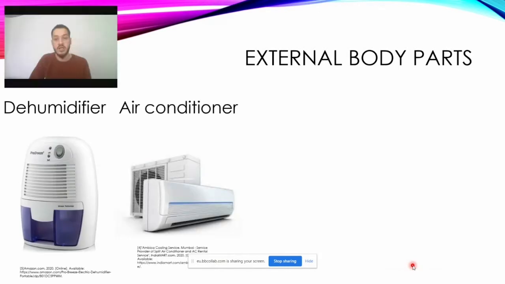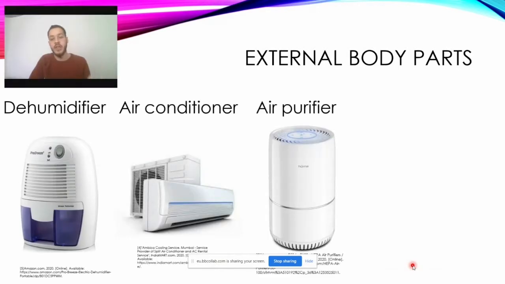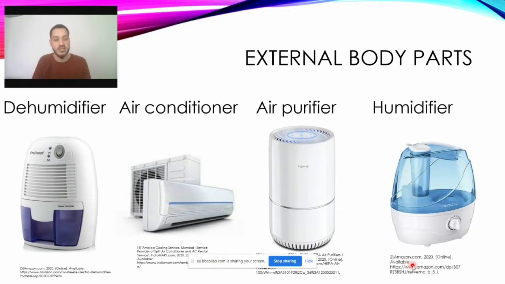Again, we have the external body parts for testing the hypothesis of our idea and our project. We wanted to have devices that we can actually test on, and so basically we picked some random devices on the internet. We have studied their price range, their capacity, their voltage input, etc. And these are the devices we have picked.